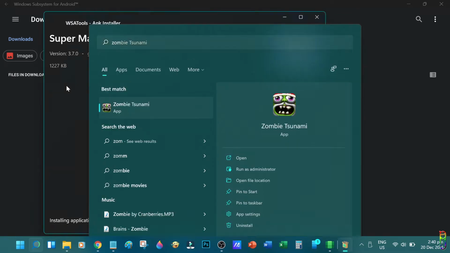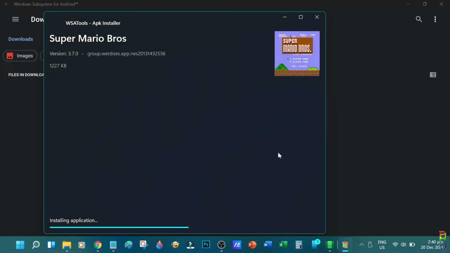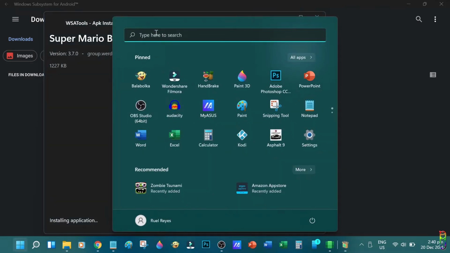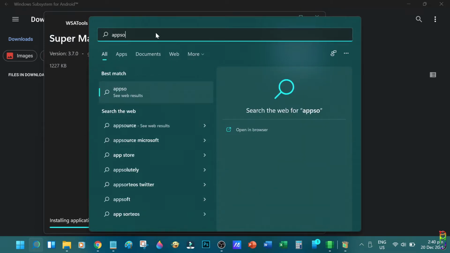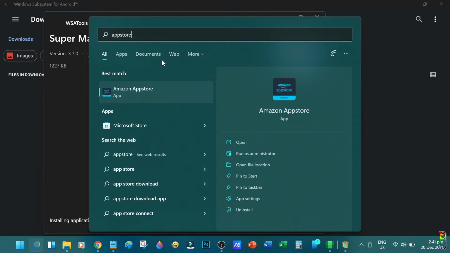Are you one of those people who thinks that the Android app feature on Windows 11 is taking too long to release? Well, you don't have to wait no more, since in this video, I will be teaching you how to force install the said feature on your Windows 11 so that you can install and run Android applications from within your Windows 11 PC seamlessly.